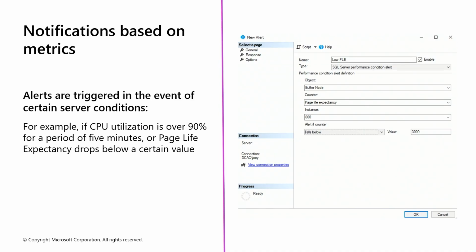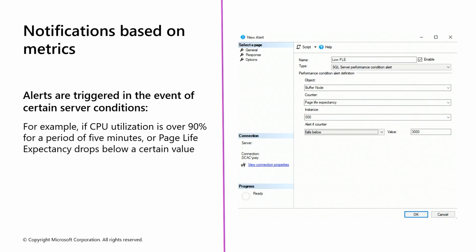SQL Server Agent alerts can be configured to proactively monitor server performance by triggering notifications based on specific metrics, such as CPU utilization exceeding 90% for 5 minutes, or page life expectancy falling below a defined threshold. These alerts are essential for maintaining system reliability and enabling timely responses to potential issues. SQL Server Agent reads the error log and then raises an alert when the prescribed error number or performance conditions are met. It then notifies designated operators about the failure.